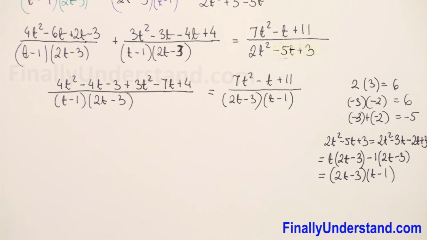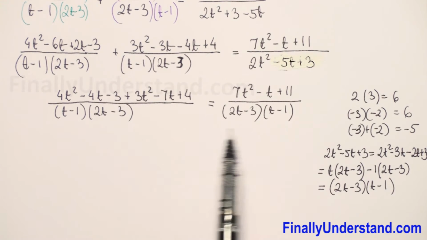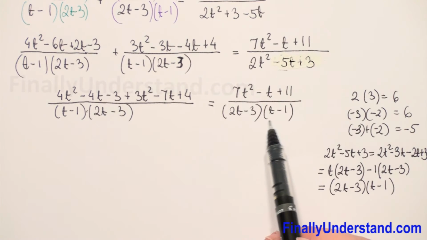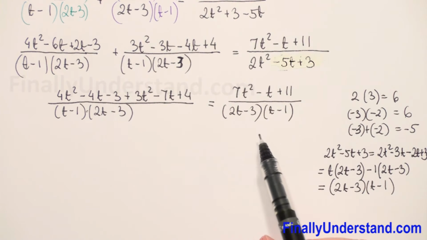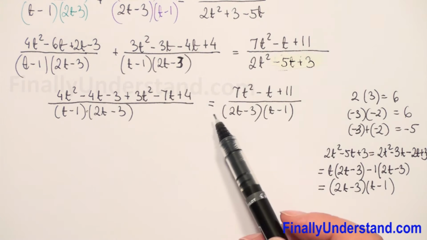So now, when the left side will be equal to the right side, denominators we have the same, because we have multiplication, so it doesn't matter if we have first this term or that term. So denominators are the same.